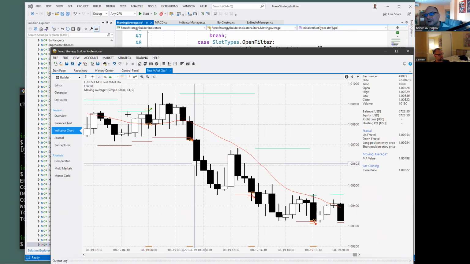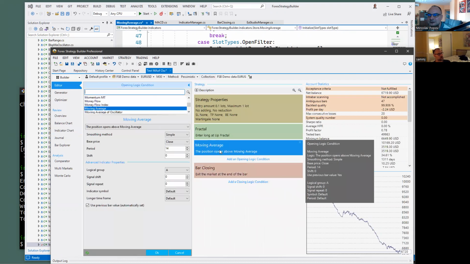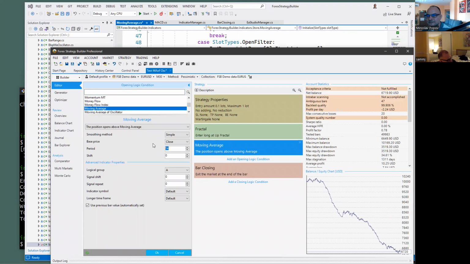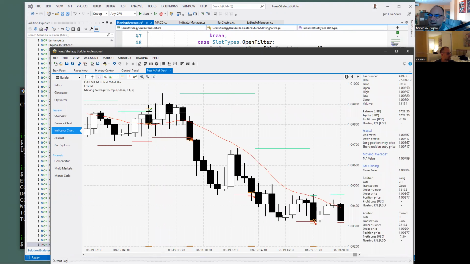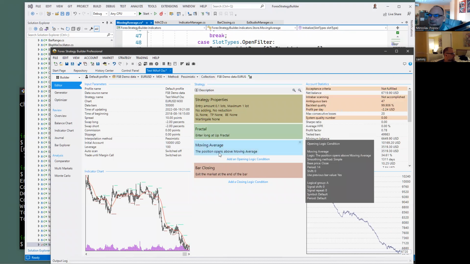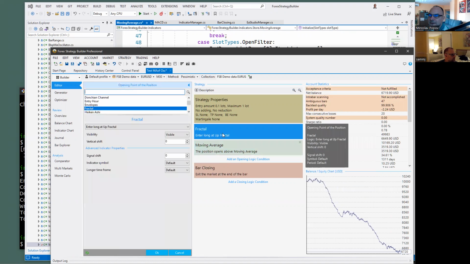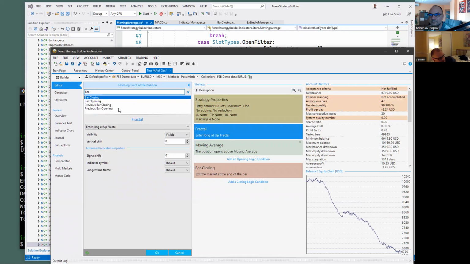No, but for fractal, it depends on what is moving. Both of those things would be the same if you changed that fractal to bar open, right? The difference between bar open and the position opens would be the same if you change that fractal to bar open. Here we open it at fractal, not at bar opening. But what I mean is, if you go back to that strategy and change that fractal now to bar opening, they would be exactly the same. Yeah.